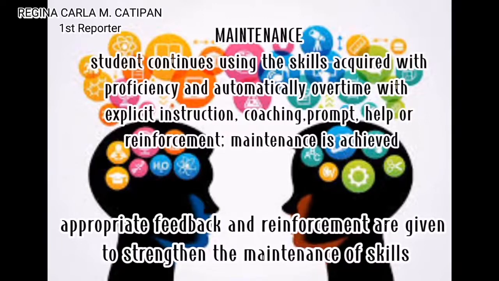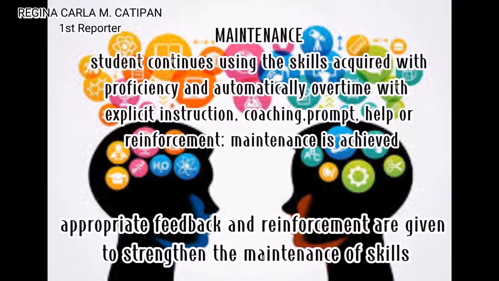So the next stage is the using stage, with its substages maintenance and generalization. In the substage of maintenance, students continue using the skills acquired with proficiency and automatically over time without explicit instruction, coaching, prompt, help, or reinforcement. Maintenance is achieved. Class activities allow students to continue experiencing meaningful practice of the skills in practical context. Appropriate feedback and reinforcement are given to strengthen the maintenance of skills.